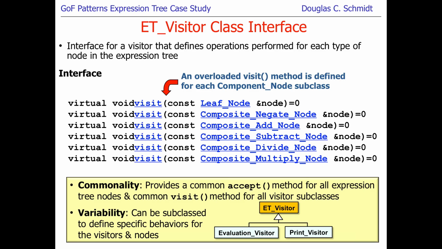Yes? So our accept method is figuring out which type of node we're operating on, and then visit picks which visitor implementation. That's exactly right. So accept is figuring out which concrete node, just using dynamic binding. Visit is figuring out which concrete visitor. Those two things put together get you double dispatching to get the right method invoked on the right visitor for the right node. And then we use static polymorphism with function overloading, not operator overloading, function overloading, in order to pick the right method. And you'll see that a little bit more when we get a little further along. Yeah, that's a really good way to look at it.